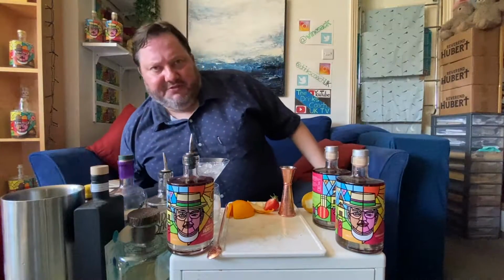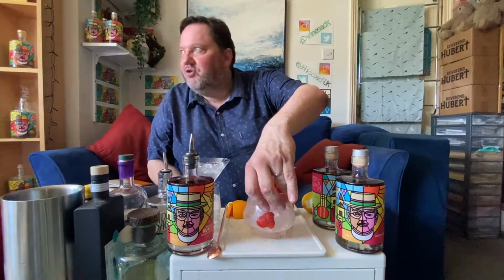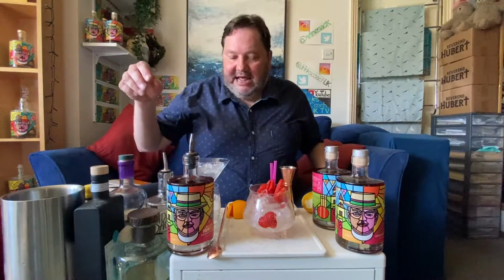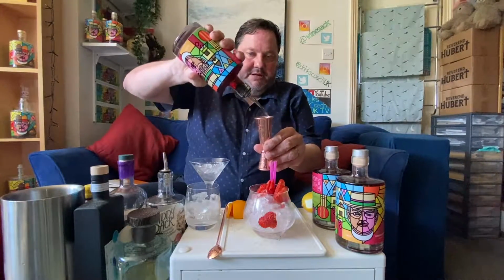Right, where should we start? Well, we'll start off with what I decided to call a Hibiscus Fizz. Why hibiscus? Well, it's because of the tonic I've chosen to use. Basically, I've made a nice glass. This is how simple it is. You can use any old glass. I've made it all nice and pretty. I've garnished it with some strawberries, as you can see there. And all I'm going to do is add a large measure of the summer liqueur.